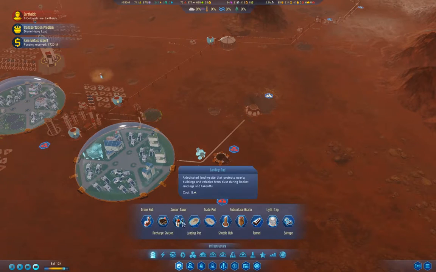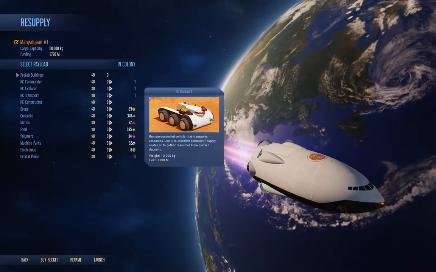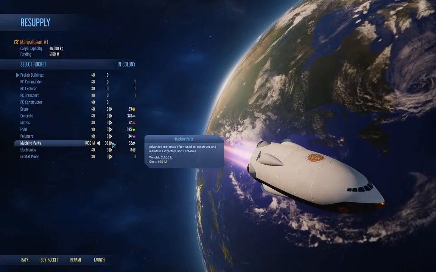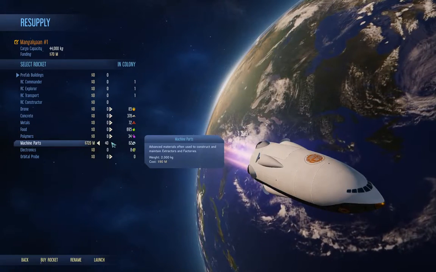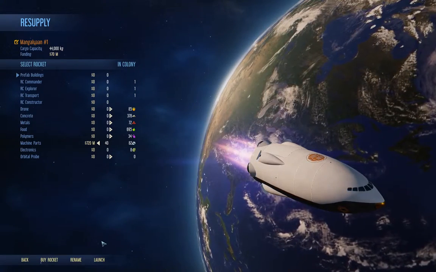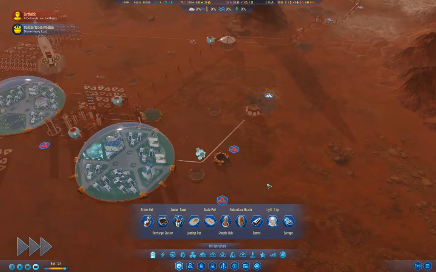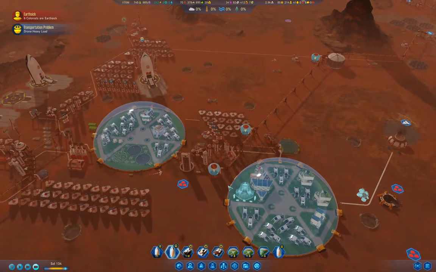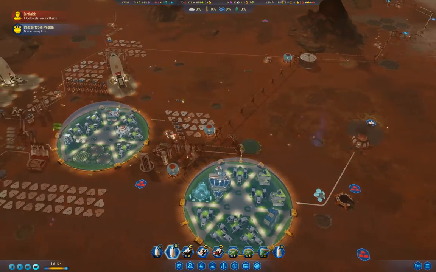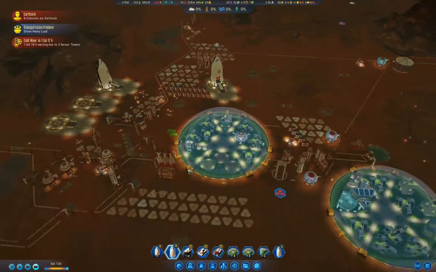Okay, so I got a rocket on Earth, so let's call up a cargo rocket and see how much of this we can grab. Well, we can grab 40 of them. Okay, let's do that. That'll get us closer to the Mohole. Oh, we got a cold wave coming. Well, that should be fun.